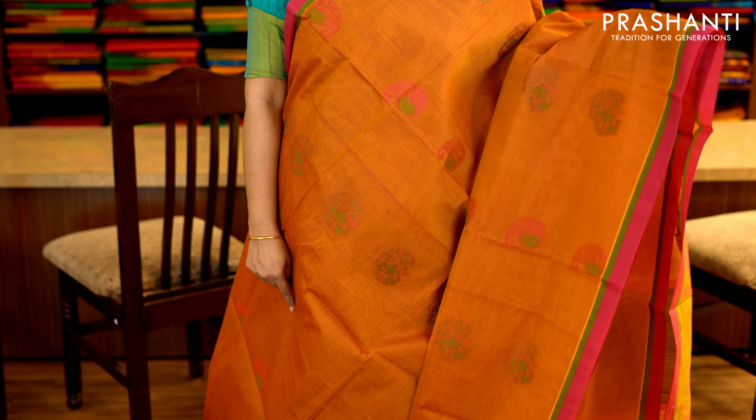Priced at 1,850. Checked pattern with simple piping borders on either sides. The body has got beautiful checks with square and circle motifs woven in thread in between the checks. This has got a thread woven pallu, that's the pallu, and a checked blouse with simple zari border.